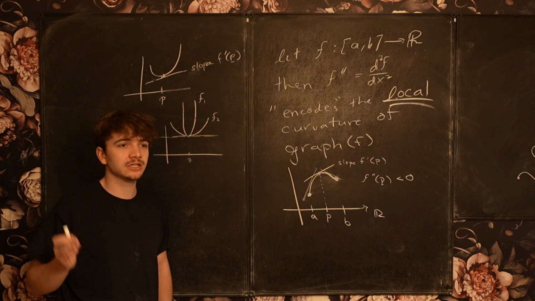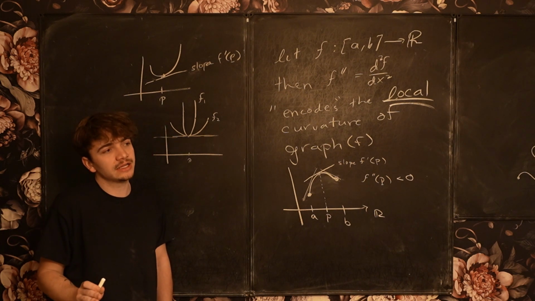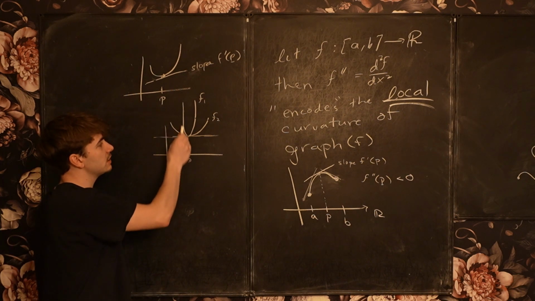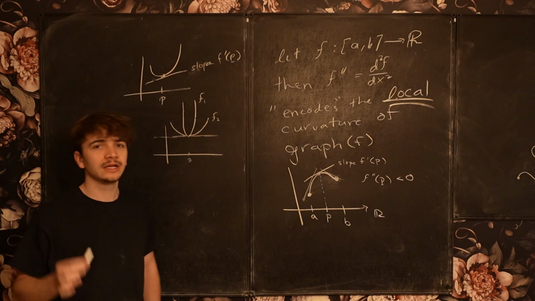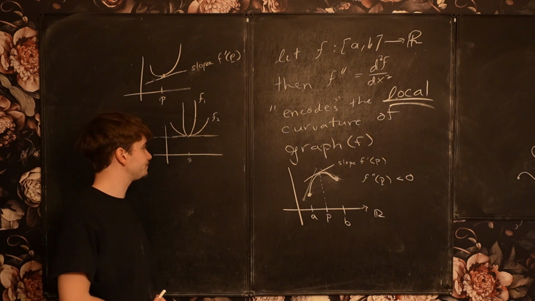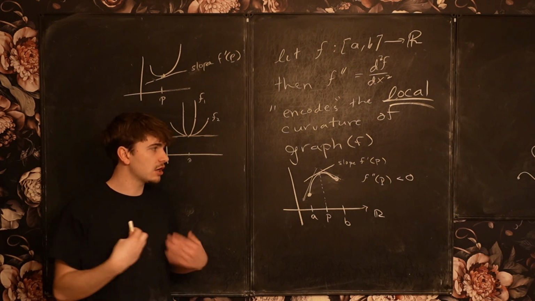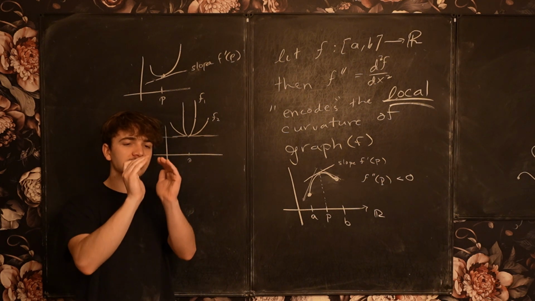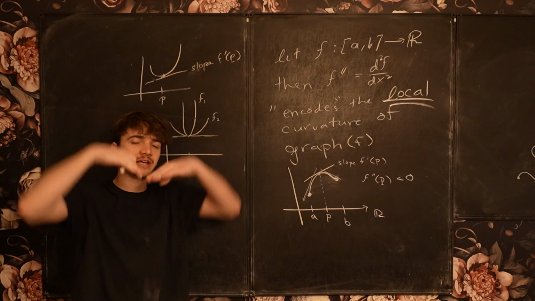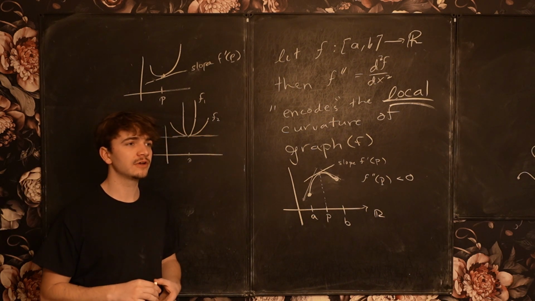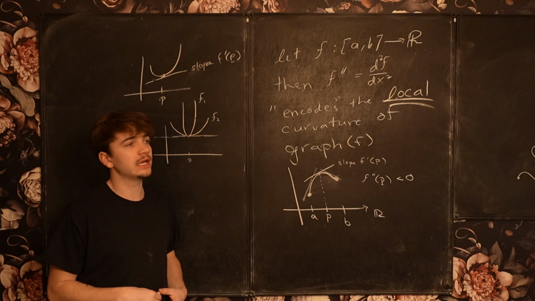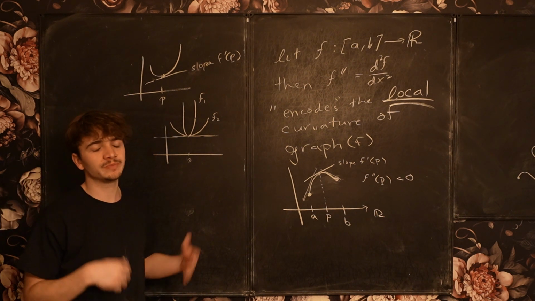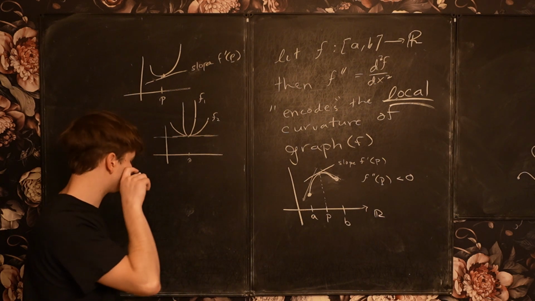And that rate of change, the rate of change of the slope of the tangent lines, is the rate of change of the derivative. That's just the second derivative, okay? So this F1 has a greater second derivative than F2. And so not only can we ascertain information about the direction of the curvature, whether it's frowny face down or frowny face up, we can also glean information locally about how strongly the function is curving away from its tangent line, just based on the magnitude of the second derivative.